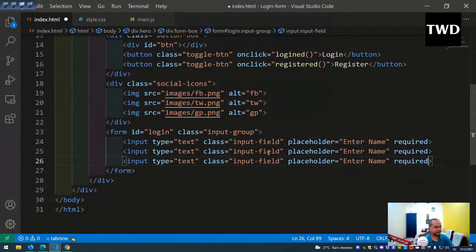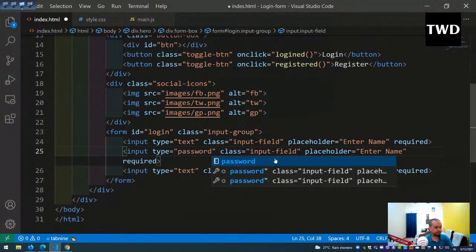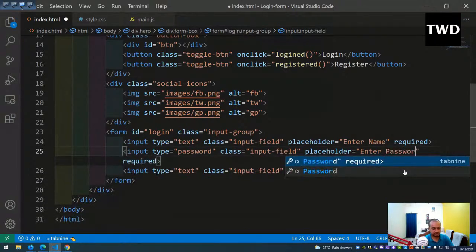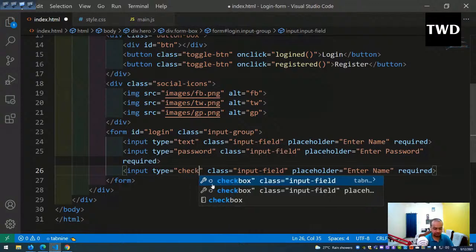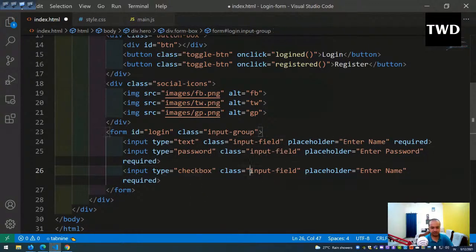Okay, the next one is password, input field, enter password. And the last one is type checkbox. The class is not like this, and there is no placeholder anyway.